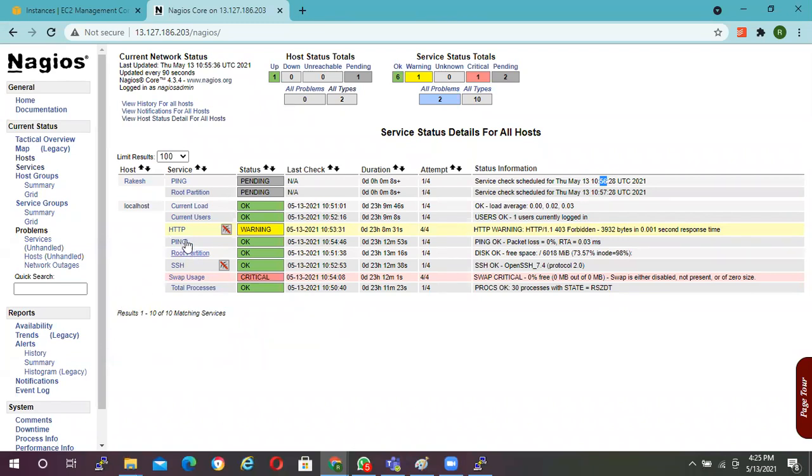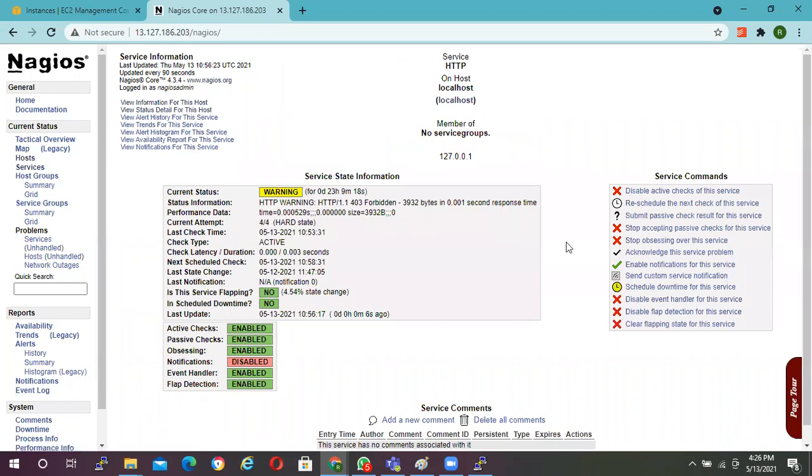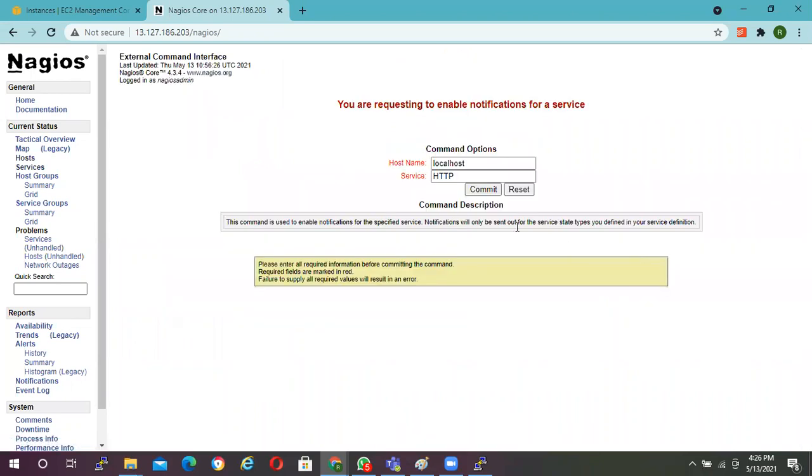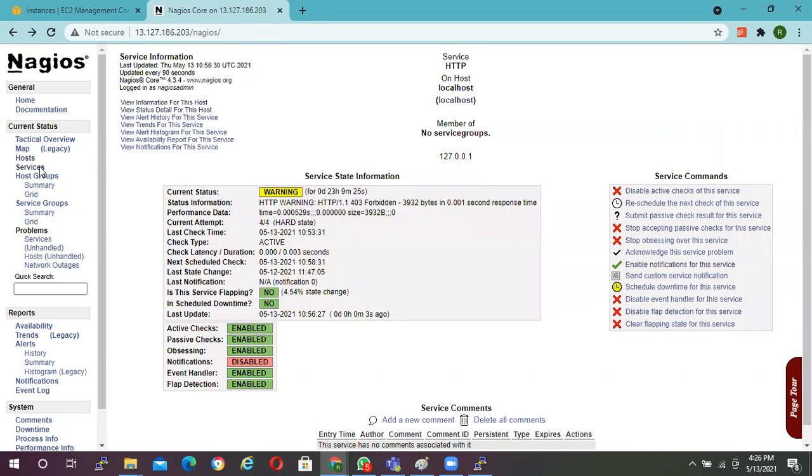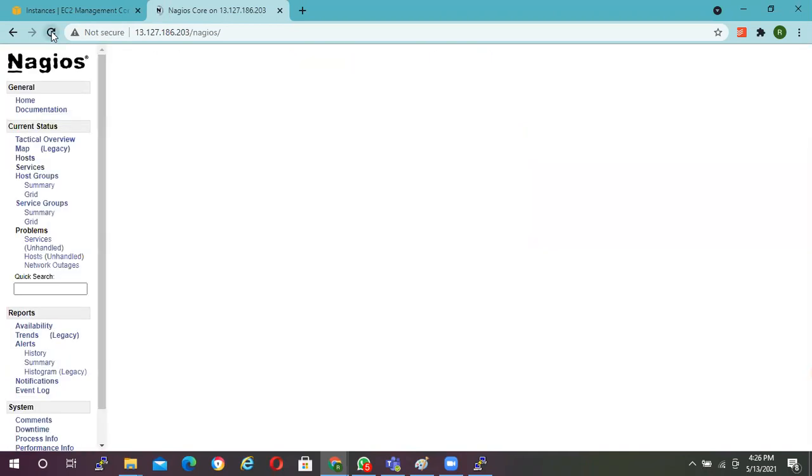So now let's just look at this particular warning stuff. Why is this actually showing warning and what is this one? So this is in case, while configuring, if I don't want to send out any notifications, it will be configured from there. So can I disable that? Yes. If you want, you can disable from here also from the user interface. Click on this thing on the right hand side, enable notification for this and commit it. There. So services. Let's refresh this.